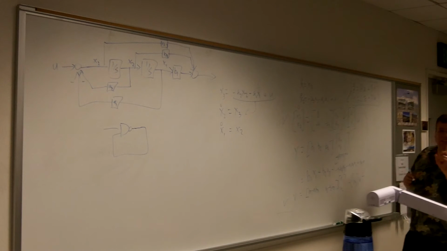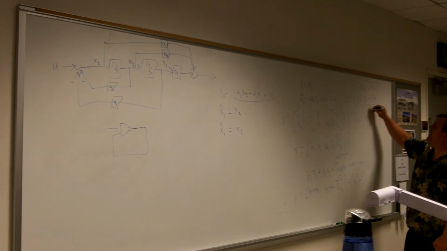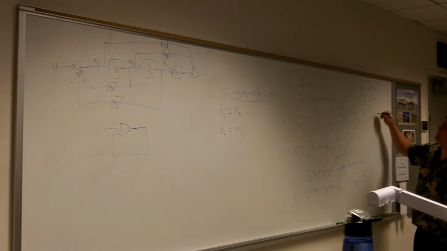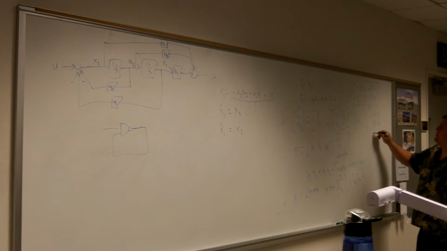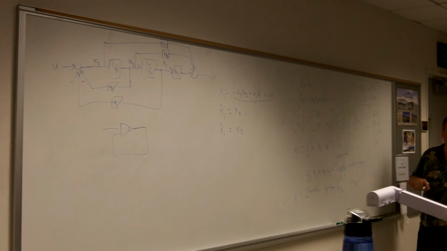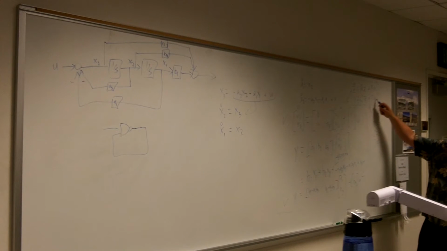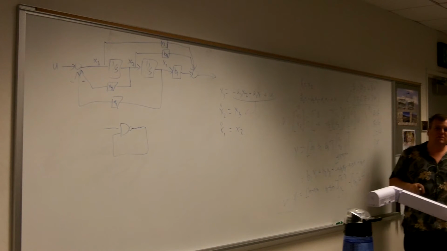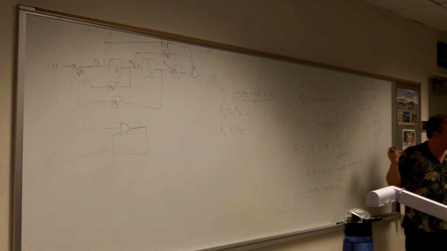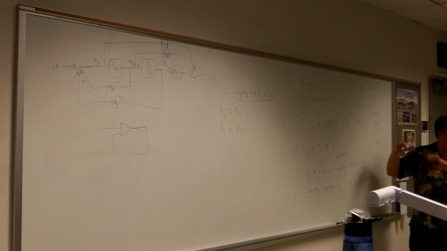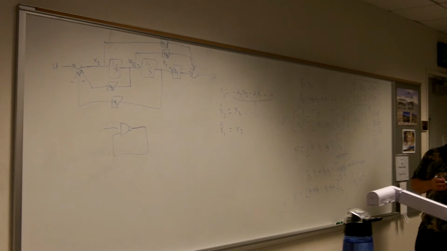There is a slightly lesser used convention, just as a side note, that describes this in the sense of A being called F, and B is called G, and C is called H, and there is no D. It does not exist. Okay? But remember, all that's saying is your control goes directly to the output. So you can easily cancel that out. So that's what they do. They just say ignore that, it's unimportant.